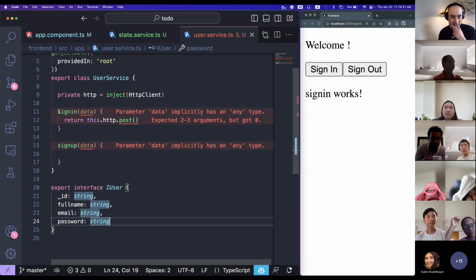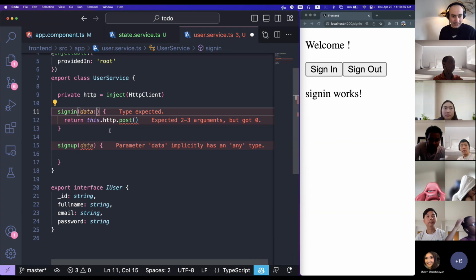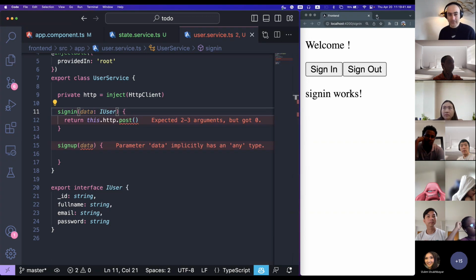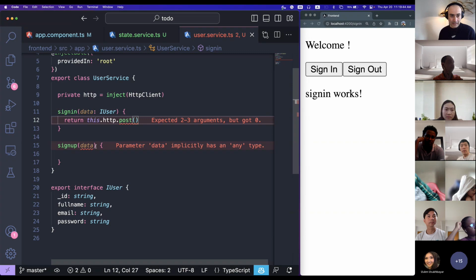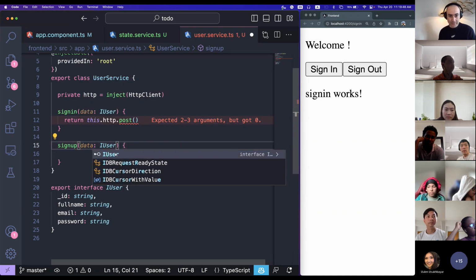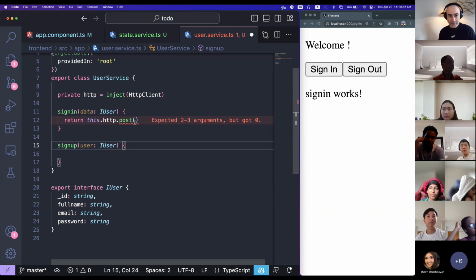Okay. So when I sign in, basically, I'm going to get user. And when I sign up, I'm going to receive also user. Okay.